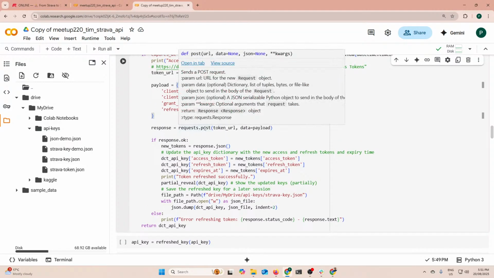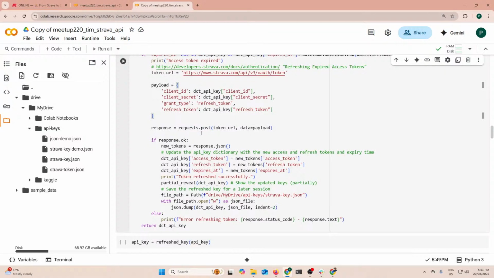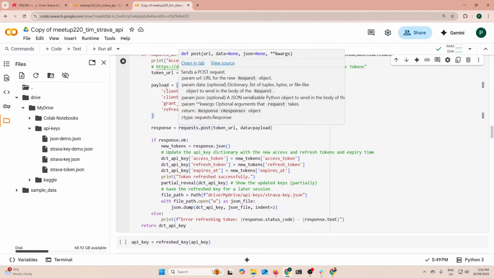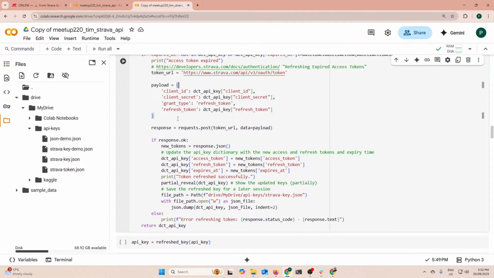And I'll give it the refresh token, and it'll come back with data. So we're going to send what's called a POST request. This is an important part about using the REST API, whether you're sending GET requests or POST requests. A GET request is like clicking on a link in a web page, and a POST request is like clicking on a submit button in a web page. So we're submitting a form with this payload, which is the data that was on the form, sending it to that URL that we've defined up there, and it'll come back with a response.